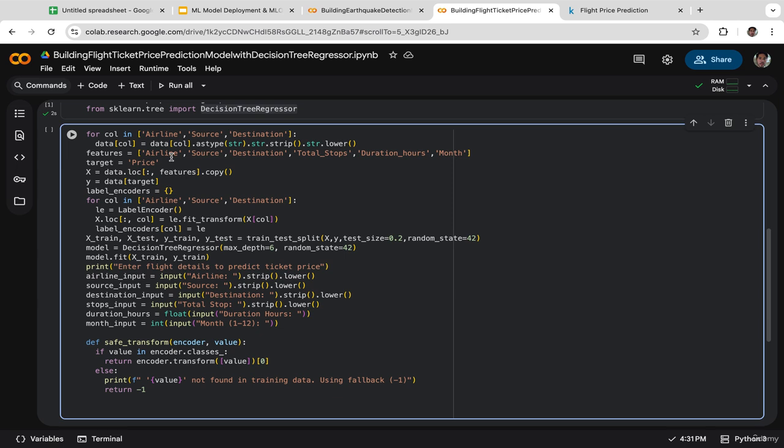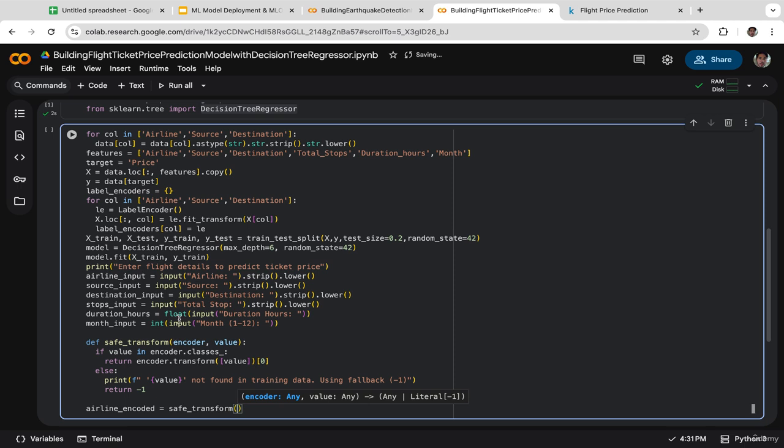Next, we are going to encode the airline input. Let's create a new variable. I'm going to name it airline_encoded. You can name it whatever you want, it is totally up to you, and we're going to call this function safe_transform. And remember guys, this function has two parameters. The first one is the encoder.